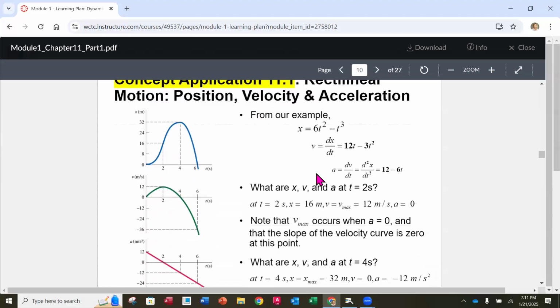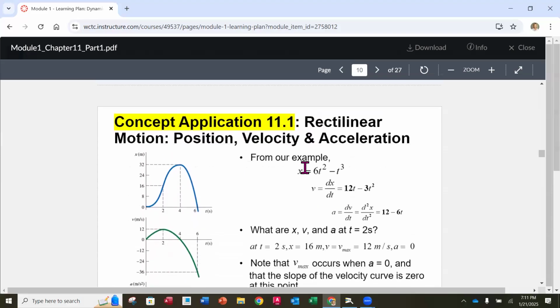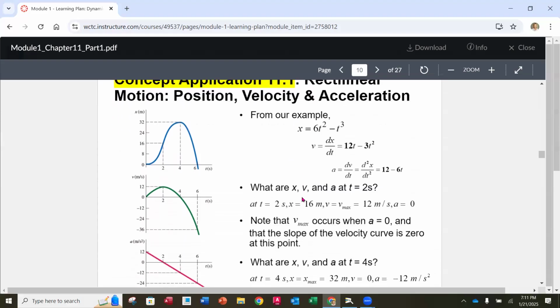Okay, so the first example that we're going to look at here is not one that you're going to be handing in for your practice problems, but I am going to be showing you an example of the spreadsheet solution so that you can see how we can use Excel to solve these problems. The concept is on page 620 in our book.